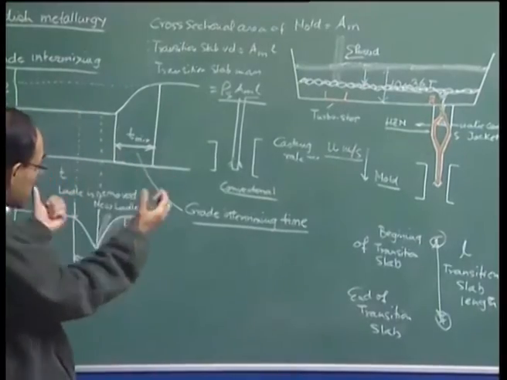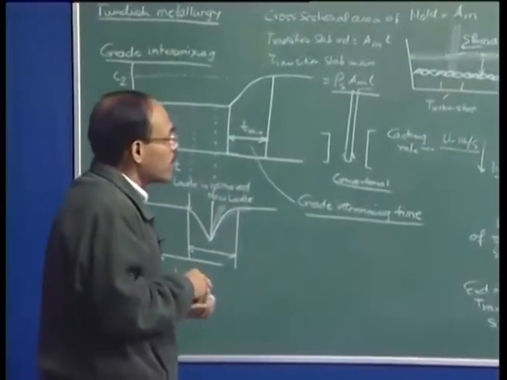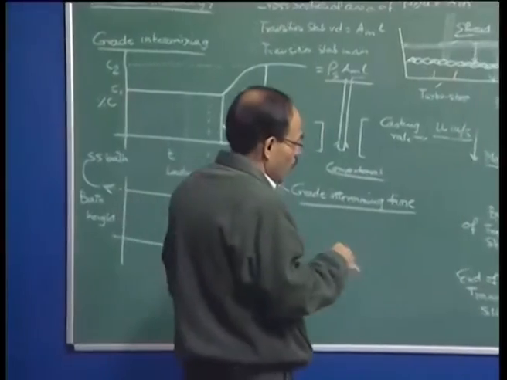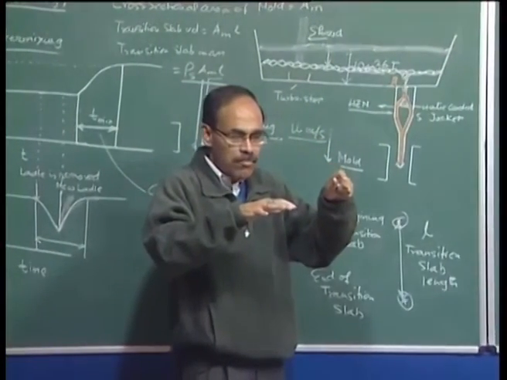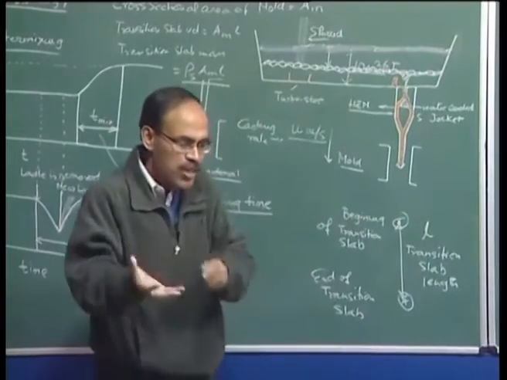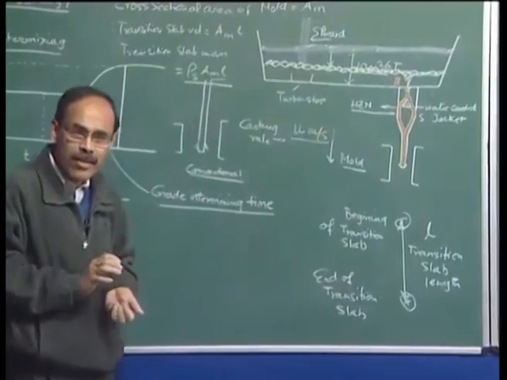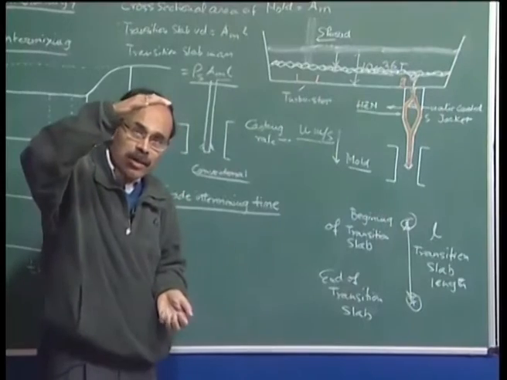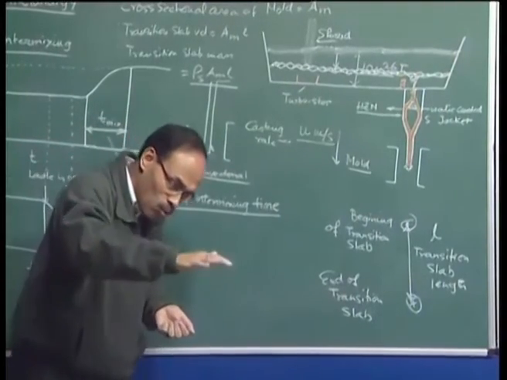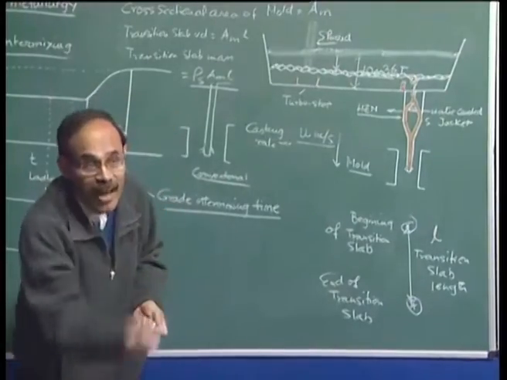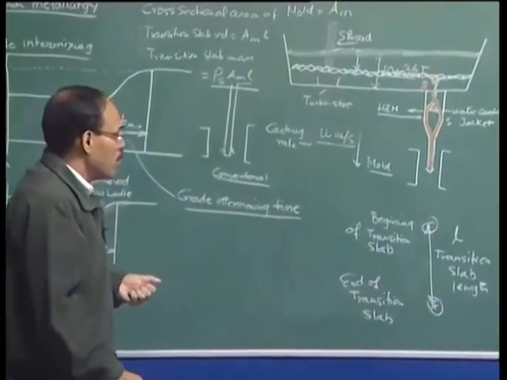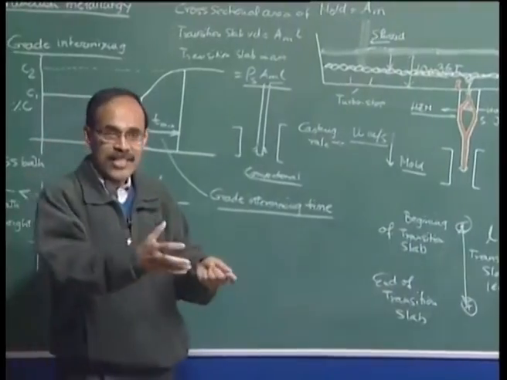I must at this point tell you that when you change ladles and bring in ladles of different composition, particularly in grade intermixing, in that case, if the level goes down to a low level before we bring in the fresh ladle, we may also have premature vortex formation, because the one ladle is removed.